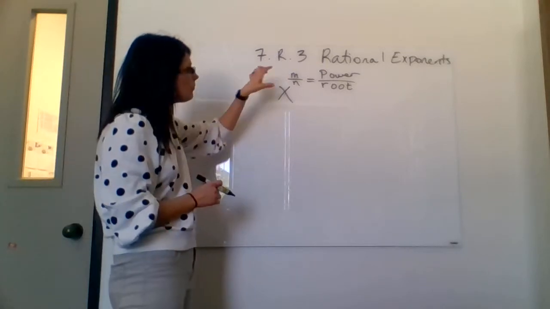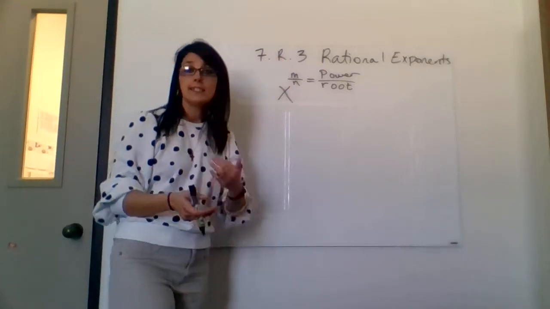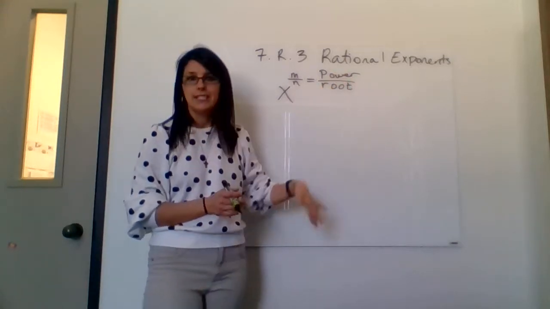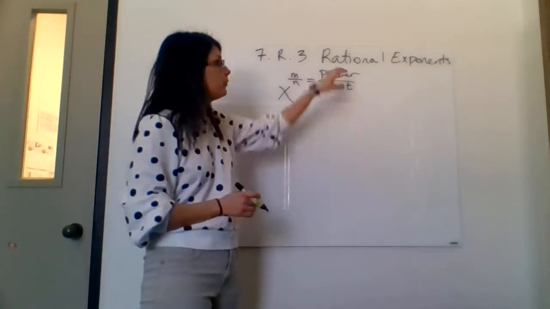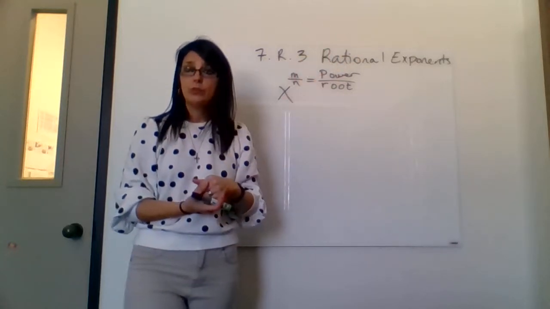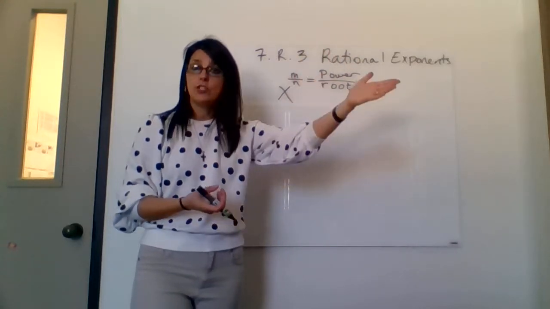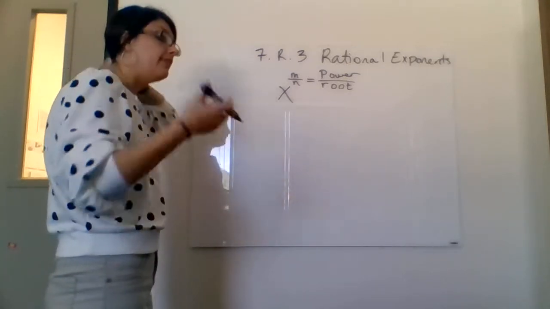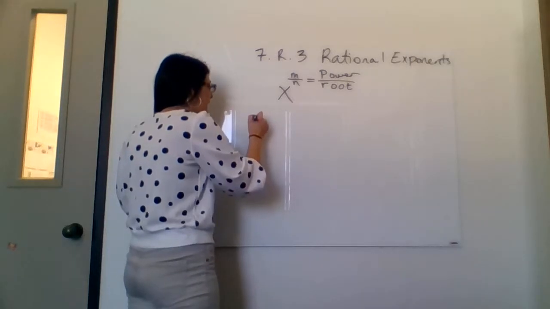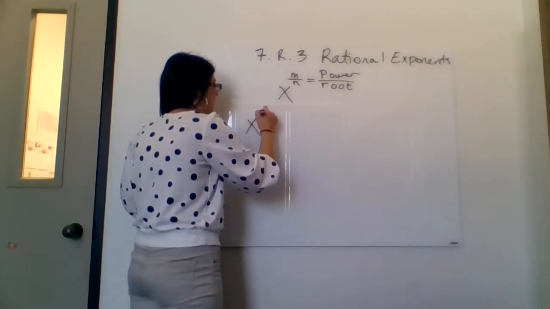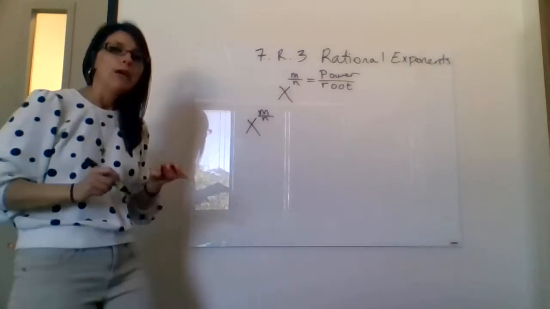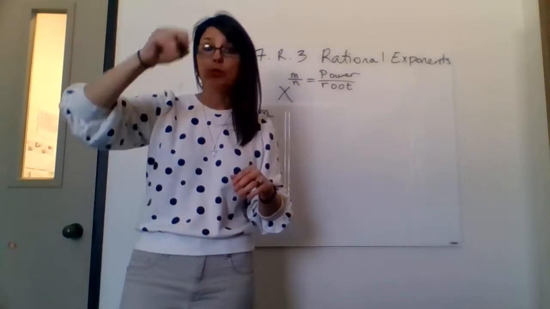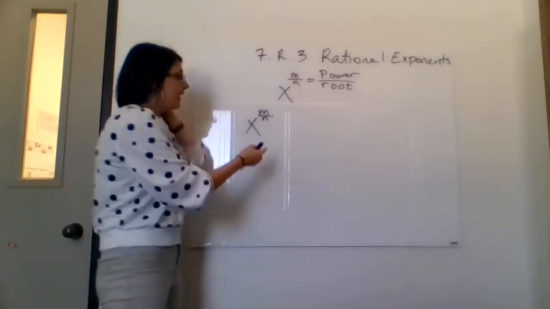When we're using the rational exponents to simplify a value, the order that we perform these two operations does not matter. So I could raise it to the power and then take the root, or I could take the root and raise it to the power, and we would end up with the same value. So that being said, rewriting the rational exponent in what we call radical form, so actually showing the little square root or the cube root, so what that actually looks like.